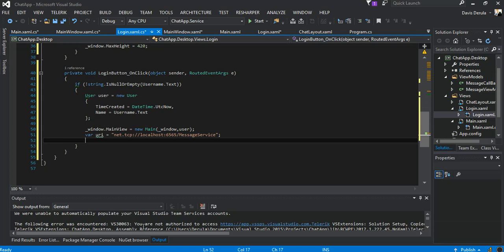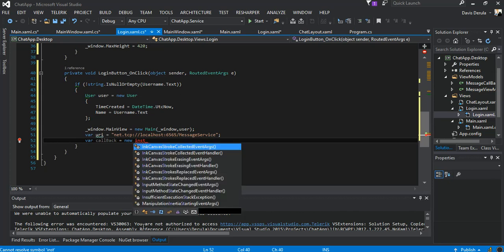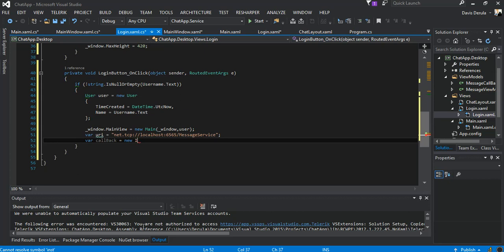So the next bit, of course, it will be our variable. This will be our callback. This will be a new instance context.